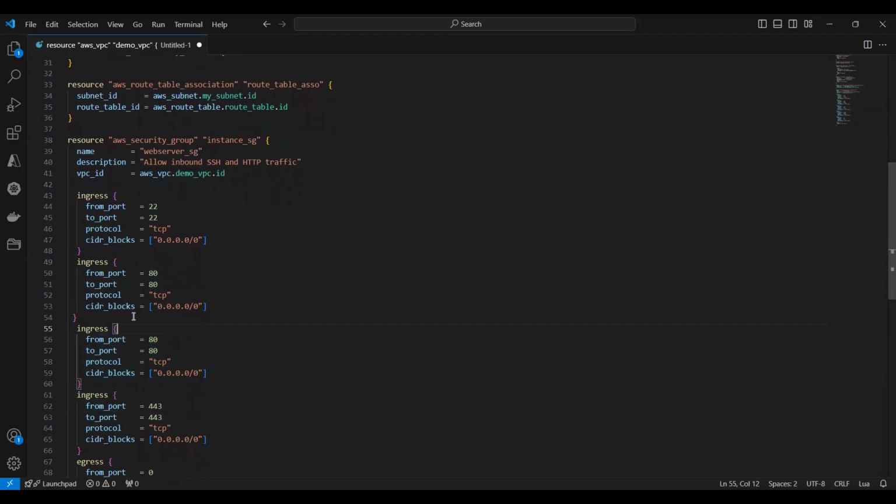Port 80 is already opened. So again, we created inbound, that is ingress, open ingress, and pointing to port number 443. Again, we open port number 443 and here we provide TCP, okay? I mean protocol. Protocol is equal to TCP. Then pointing to who can access the TCP 443 port? Anyone.